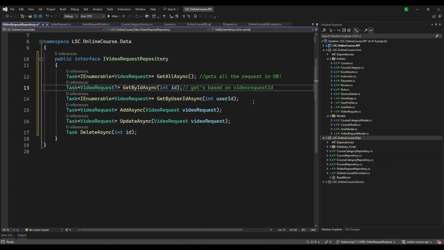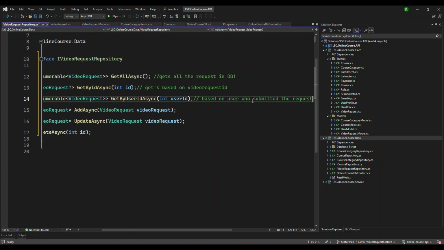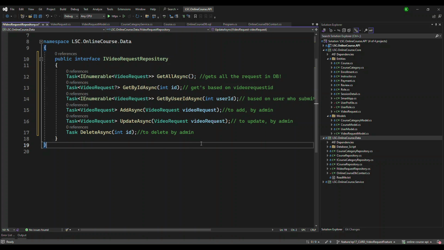So the first one is to talk to the database table, get every single item. Second one, based on a particular video item, in order for me to edit or update an item, right, as an admin. The third one, based on the user, they need to see only their request. That's why by user ID. The fourth one is to add, fifth one is to update, sixth one is to delete a particular item. Anyway, we're not going to delete anything, but you need to cover all of these things. Apart from that, there's another item called patch. I will explain patch and update difference, but we have these things to perform a CRUD operation, right?